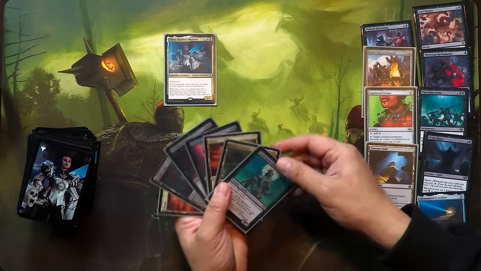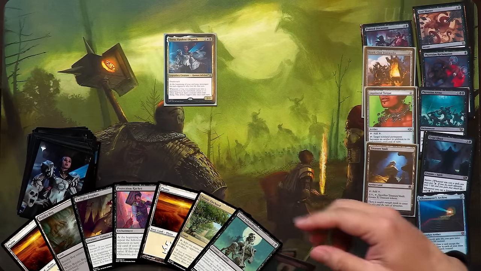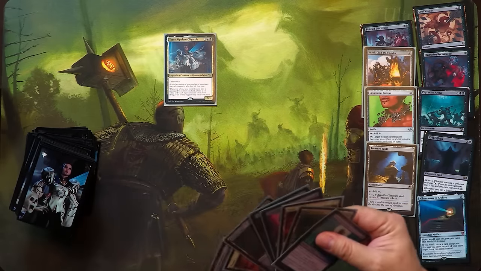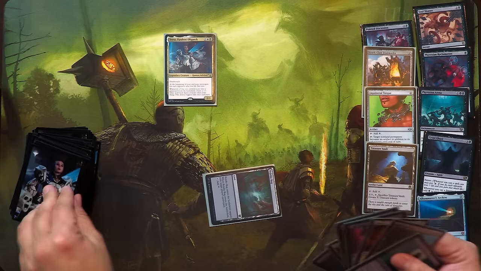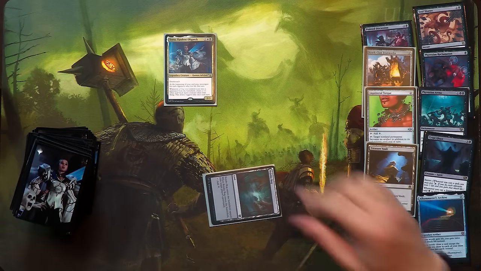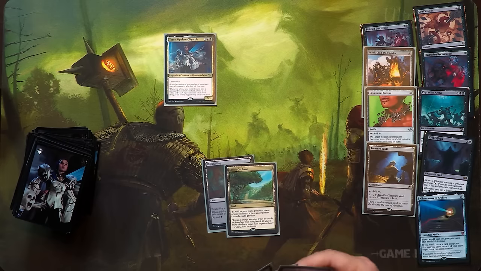All right, so I have a hand here. It looks a little awkward, but we're going to play it. I'm going to draw for a turn because it has 2 3-drops and a 4-drop. So I'm going to play my Bojuka Bog because it's a tap land. Rip graveyard, graveyard hate, and I don't have a 1-drop.